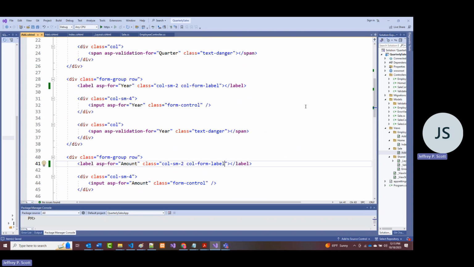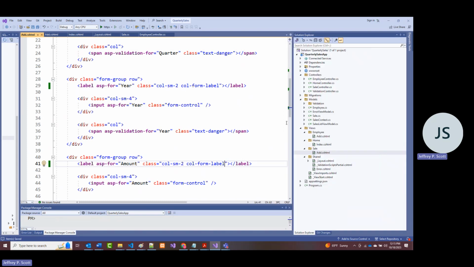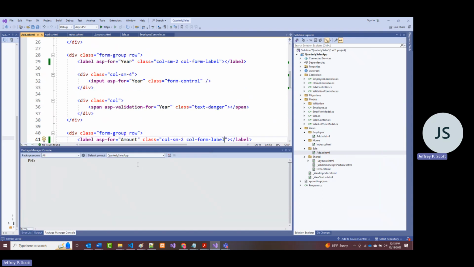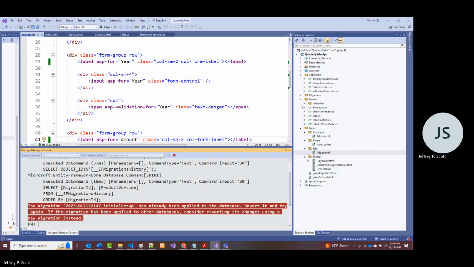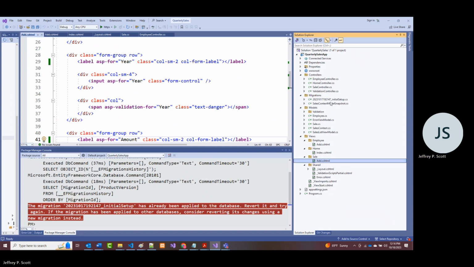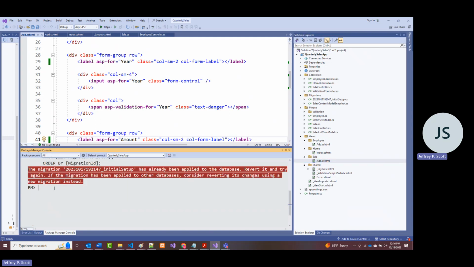All right. Now, since I did make a change to the model, I'm not sure if that would actually require me making a permanent change in here or not, but I'm going to anyway. So I'm going to first do a remove migration to get rid of the last migration that I made in here. It succeeded. All right, it says it's already been applied. Well, I've got initial setup. It says revert it and try again. Well, you know what I'm going to do is I'm just going to do another add migration.